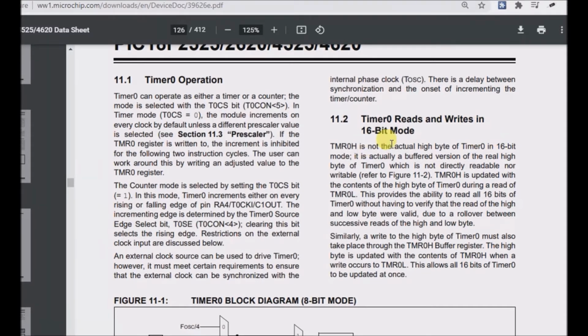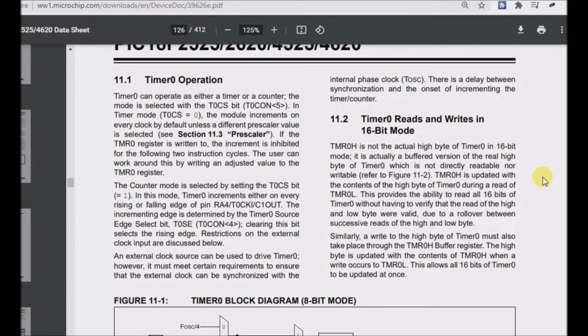TIMER0H is not the actual high byte of timer 0 in 16-bit mode. It is actually a buffered version of the real high byte of timer 0, which is not directly readable nor writable. Refer to figure 11.2. TIMER0H is updated with the contents of the high byte of timer 0 during a read of TIMER0L.